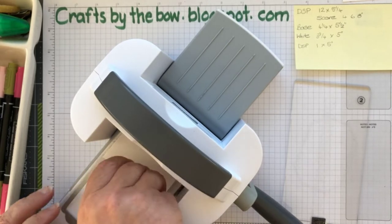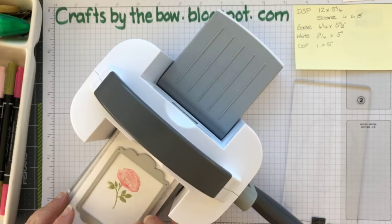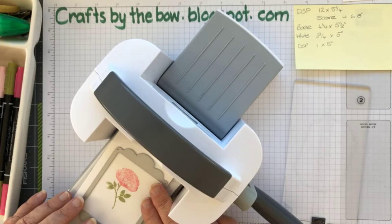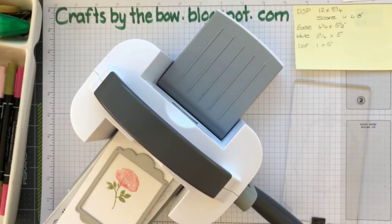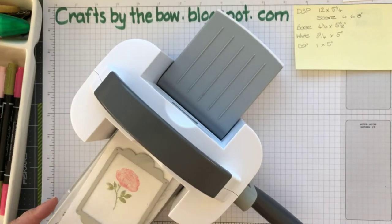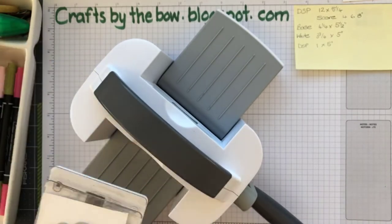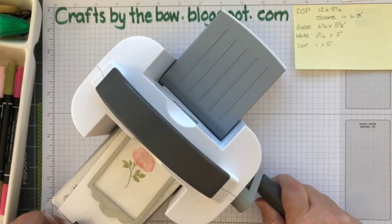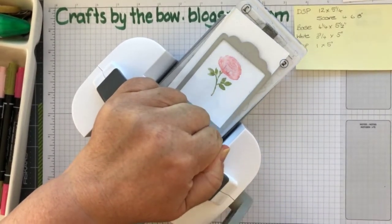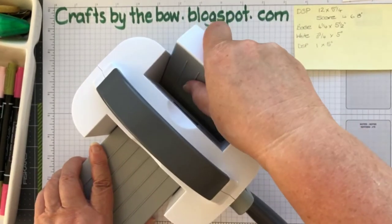Okay, let's try this Rich Razzleberry one next. I'll try and get it. I don't want it to be on too much of an angle. I'll put the card on an angle there. That's a bit easier. Let's pop this down. Both of those little bits, and we don't need that piece. And then let's try the Flirty Flamingo one.